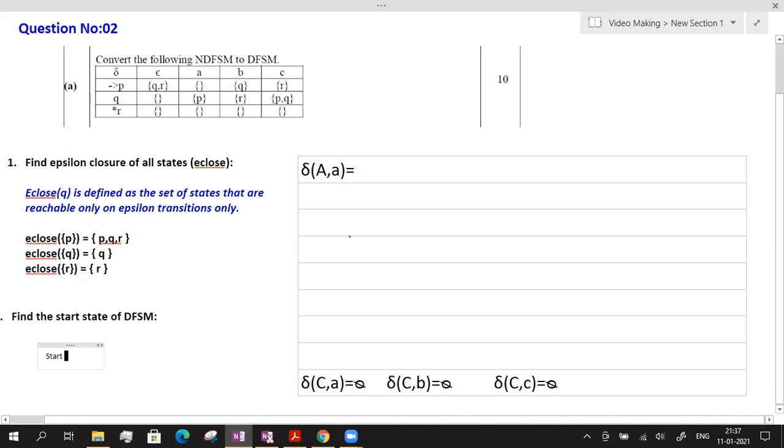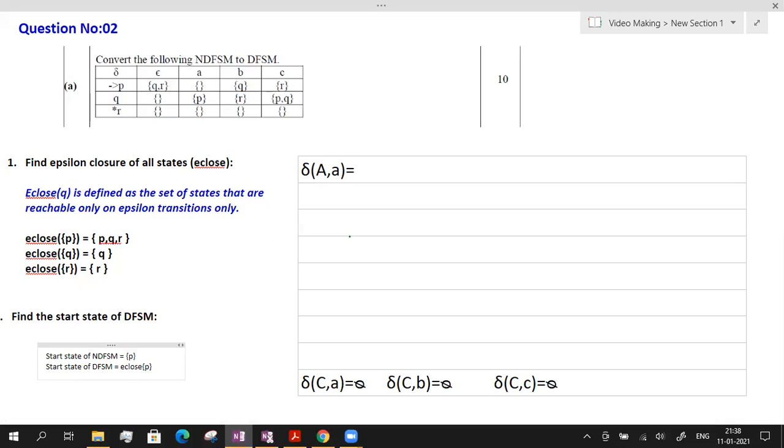Start state of the given NDFSM, non-deterministic finite state machine, from the transition table, what I have understood is P. Okay. So what is the start state of DFSM? Let me just copy and paste it here. The start state of DFSM is nothing but epsilon closure of P, E close of P.